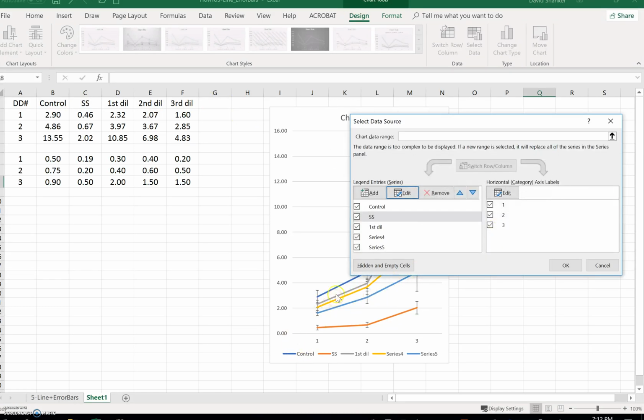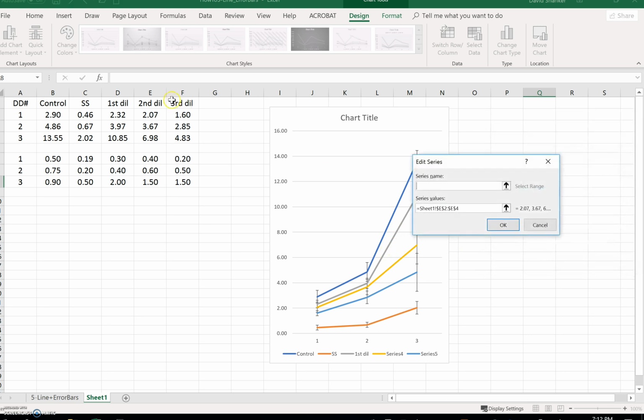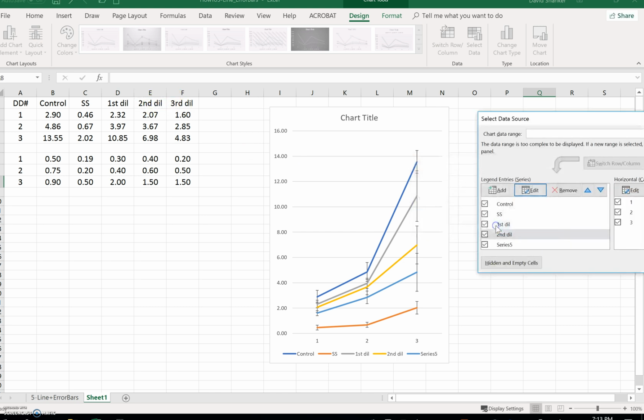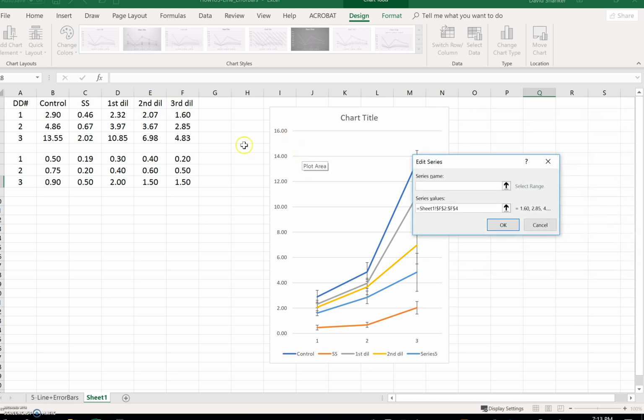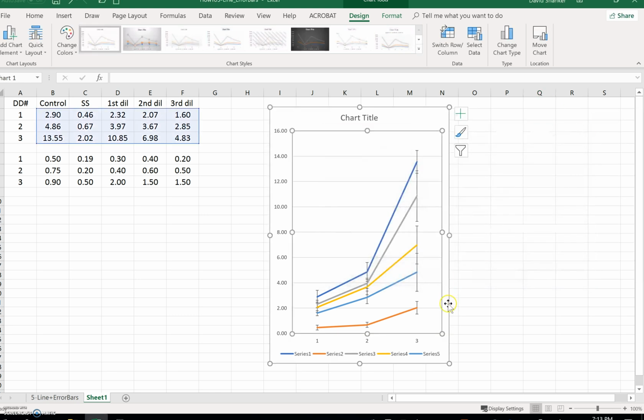Okay, so now the control is the blue line. That's correct. The worst growth was in the stock solution. That's correct. The second best growth was in the first dilution. The next growth is the orange line. Again, it's a little tricky. That was the second dilution. And finally, Series 5 was the third dilution. Okay, so I've got all of the series labeled correctly.